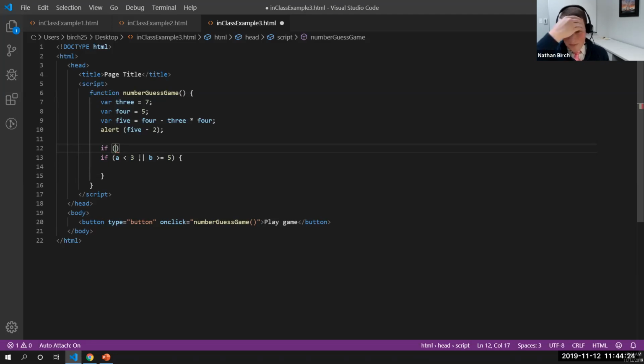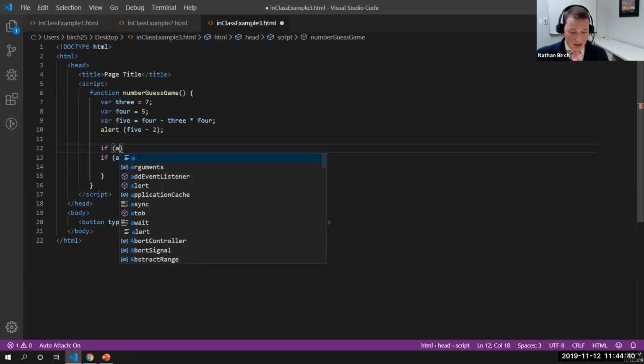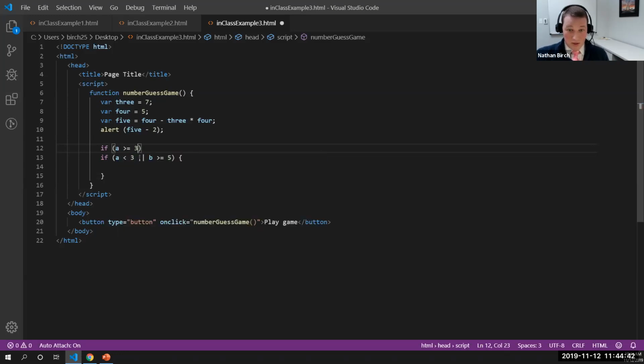If I was going to think through this, for everything where A is less than 3 and B is not less than 5, so B is greater than or equal to 5, I'm going to write out the exact opposite thing here. I'm going to say A is greater than or equal to 3, which is the exact opposite, right? And I'll say B is less than 5. So right now, these are complete opposites. Does everyone agree with that? So as long as I just go like that, then this entire thing would be negated.